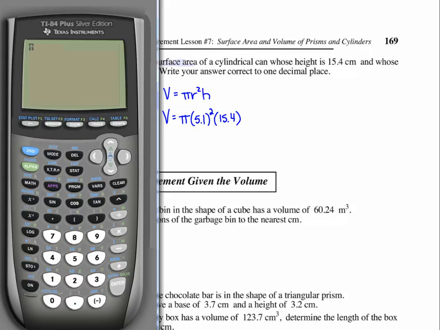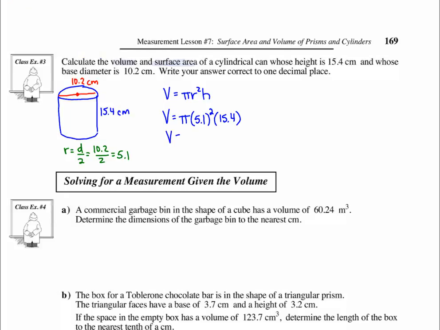So second, the little hat is where the pi symbol is. It's right above the division. Second hat, the power of button, times 5.1 squared. So you need to push the squared button, times 15.4. You can type this in a few different ways. You could just use multiplication like that, brackets. Okay, all of that's good. To one decimal place would be 1,258.4. This isn't so bad, actually. Centimeters. Cubed, good.